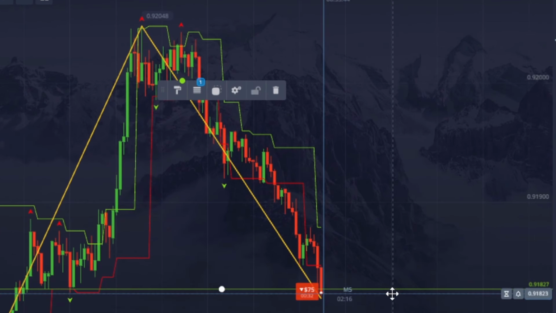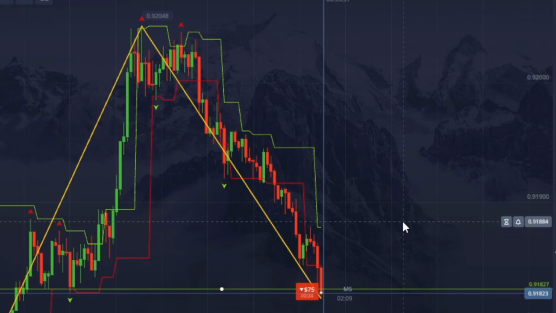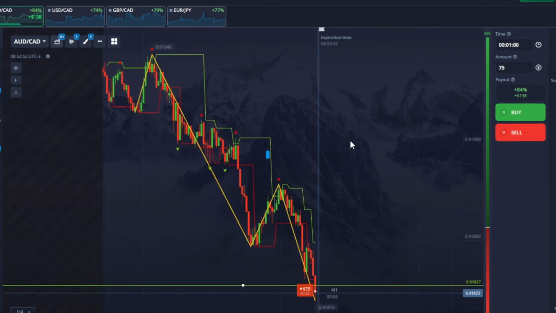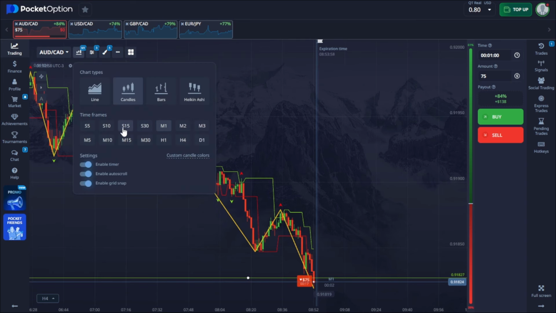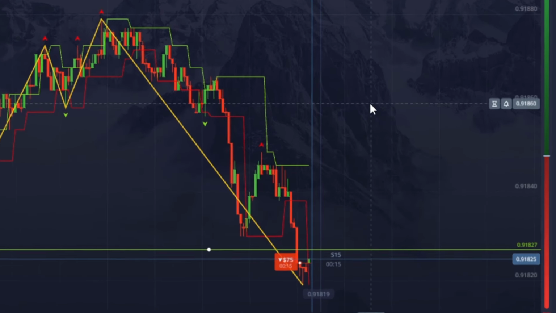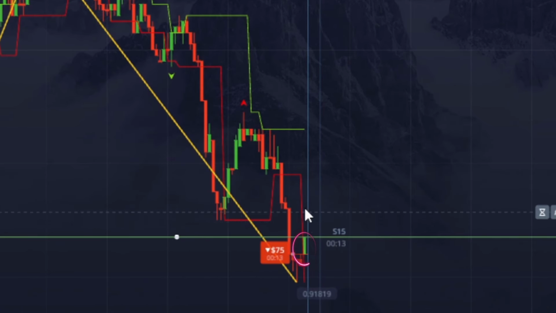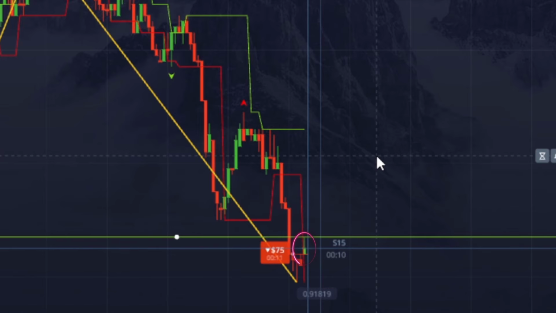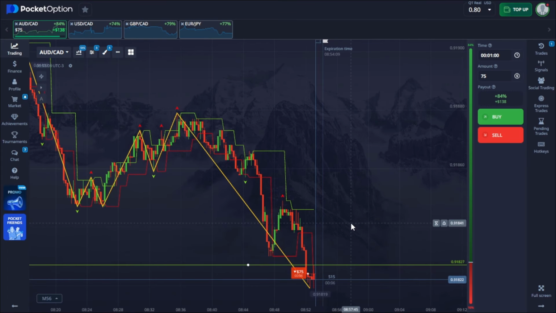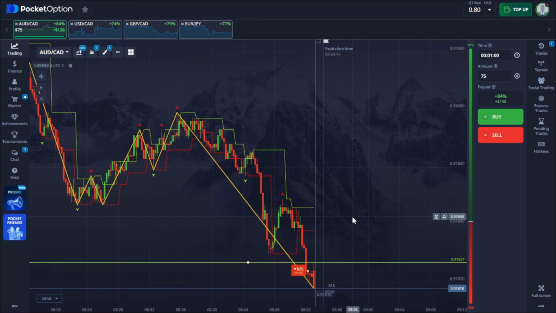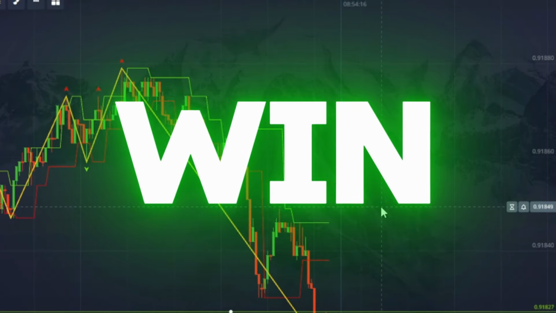And I could say the entry is occurring due to the breakout by trend. I saw the low with the large candle, so I entered downwards on 80 CAD, guys. I want to be very careful. Perhaps the trend is low, and I may lose the trade. And look at that. Oh my gosh, man. 5 seconds remaining. Come on. One, we got this, baby. Oh my gosh, it was so close.